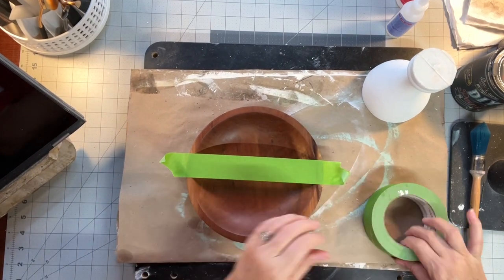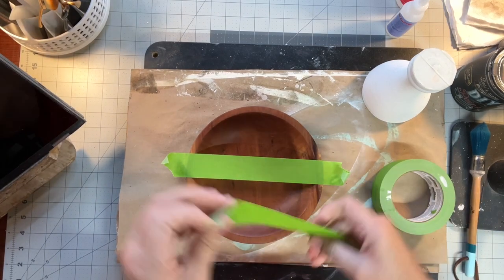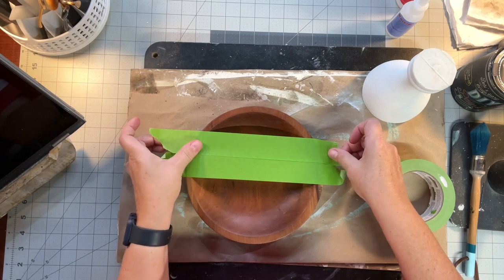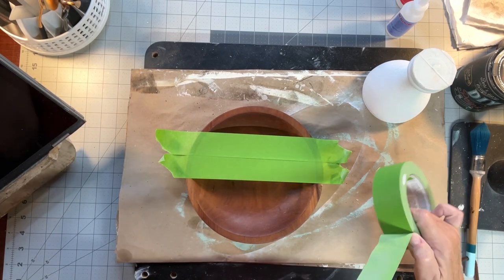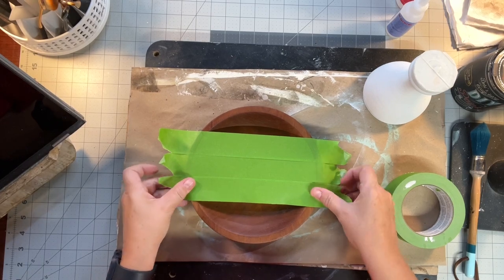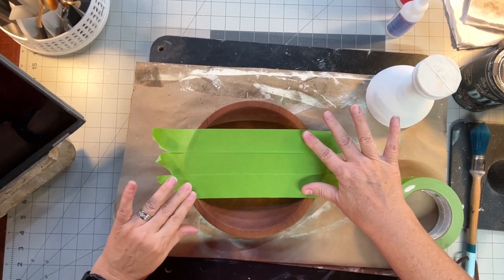Now, the white base is half of a candlestick that I purchased from Dollar General. And the top part of that candlestick was wood. Well, I didn't like the look of the candlestick, so I cut the pieces in half and have used each piece on separate projects. So I do not want that top rim of my bowl painted, nor do I want the inside of it painted.